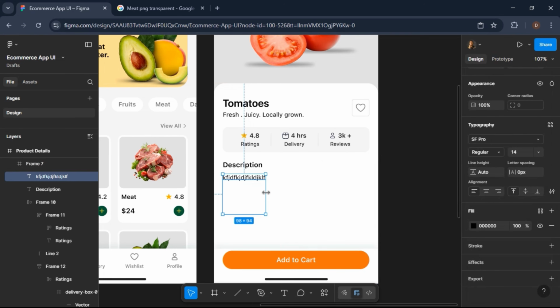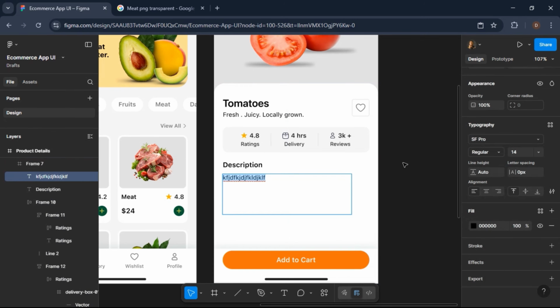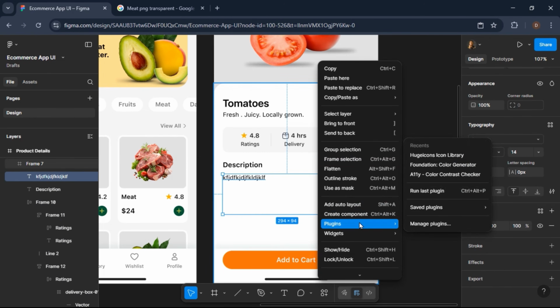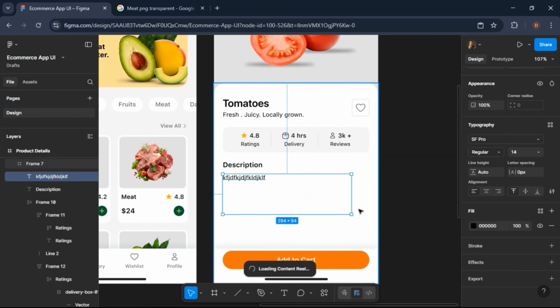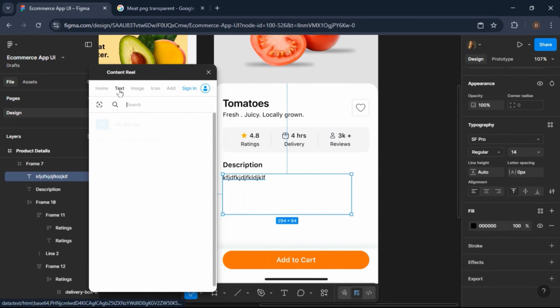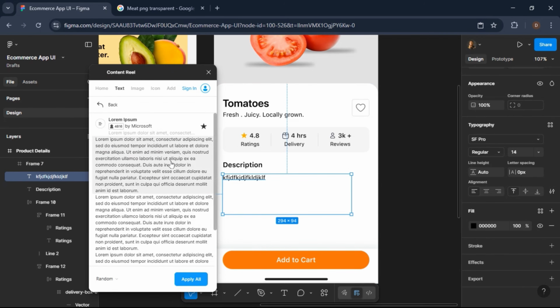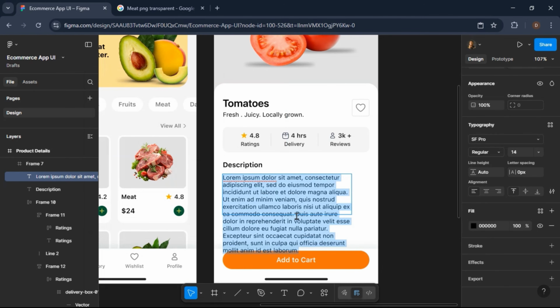So I'm just going to draw this whole thing. And then select this. Or let's just select the whole frame. Sorry, the whole text. And then go to saved. So we want to use content reel to bring in Lorem Ipsum text for this, because I don't think we have the time to type out everything. So we're just going to move this right here and go over to text and add Lorem Ipsum. So I'm just going to select the areas which I want. Okay, that looks too much actually. So I'm just going to select from down here. We don't need all this part.